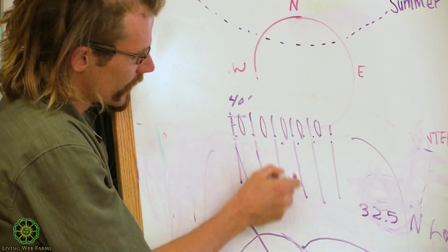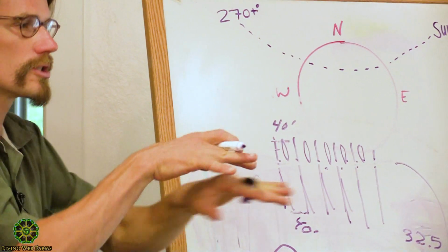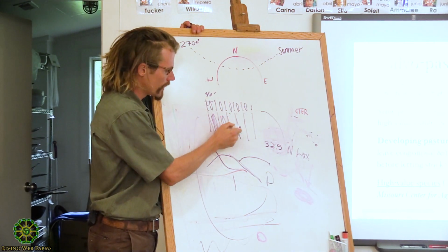But this was all hazelnut, at 40-foot spacings. They're only going to be 12 to 15 feet. You can manage them lower. You can cut them with a reciprocating saw every couple of years at about this high. So you have totally full sun for alley cropping in between. Does that make sense?